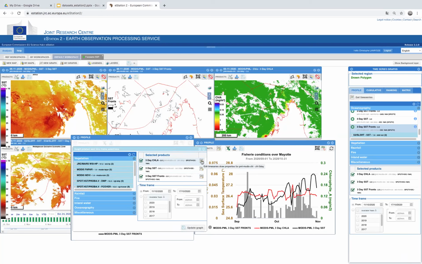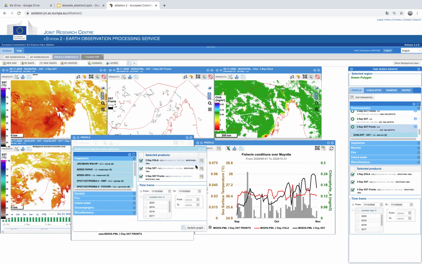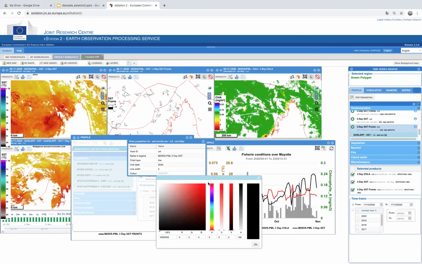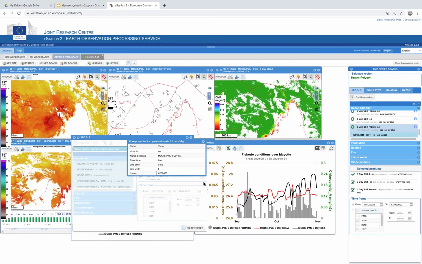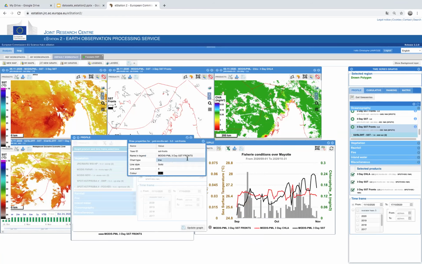Okay. So the chlorophyll is in general a line. It's better to have a line. We're going to put it in black. Okay, why not? The 3 days SST will be a line as well, not too big and in red. And the SST front will be a bar.